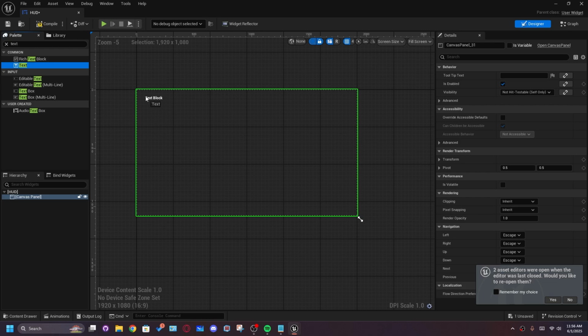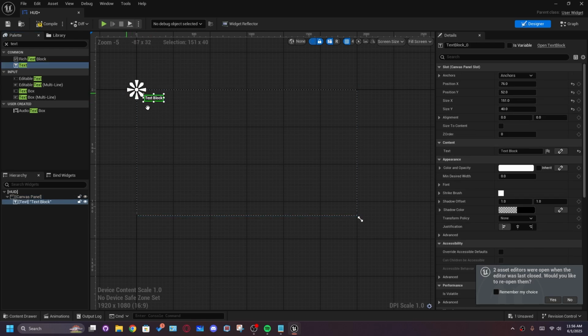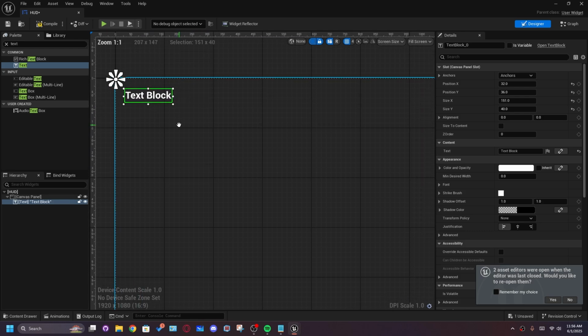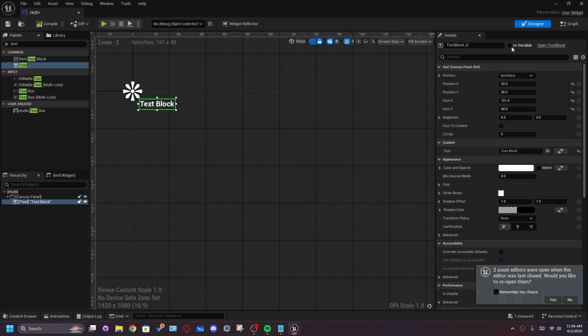Okay, and the text is going to be over here. The anchor is going to be exactly what we have right now. And this text box is going to be a variable and is going to be called star counter. So we're going to name this star counter and it's going to be a variable.